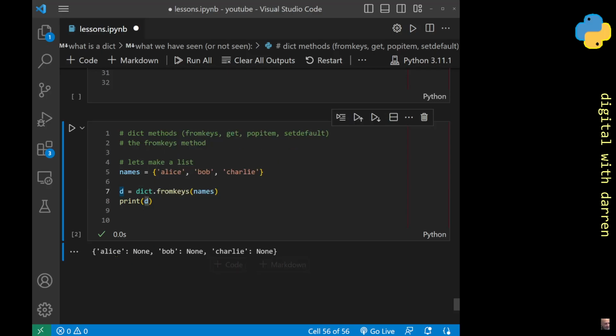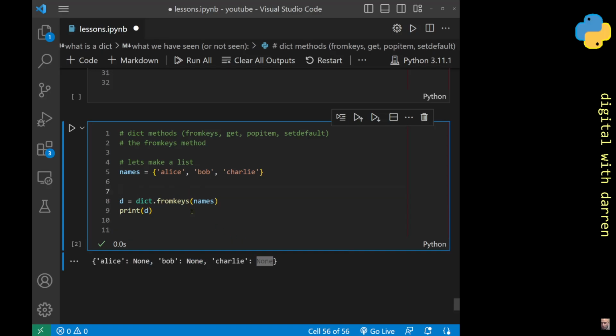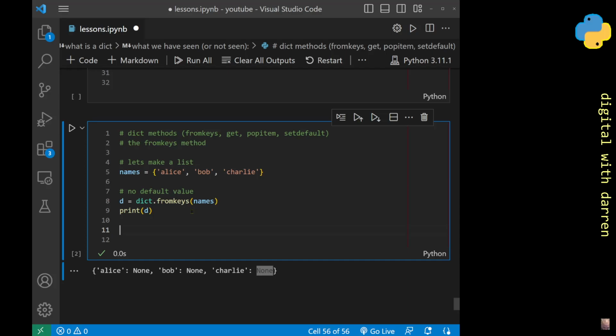And we've created a new dictionary, but all of the values are none. And we wanted to have some values in there possibly, so we will say that here we have put in no default value. So the next part of it is with a default value, so copy that, paste it there, and this time we are going with default value.